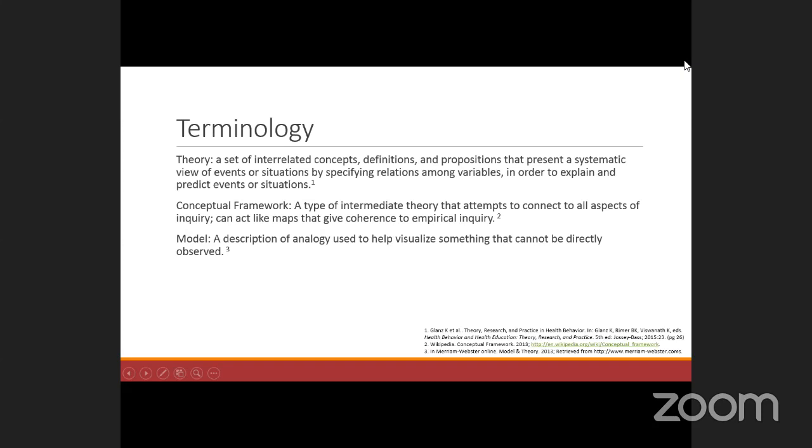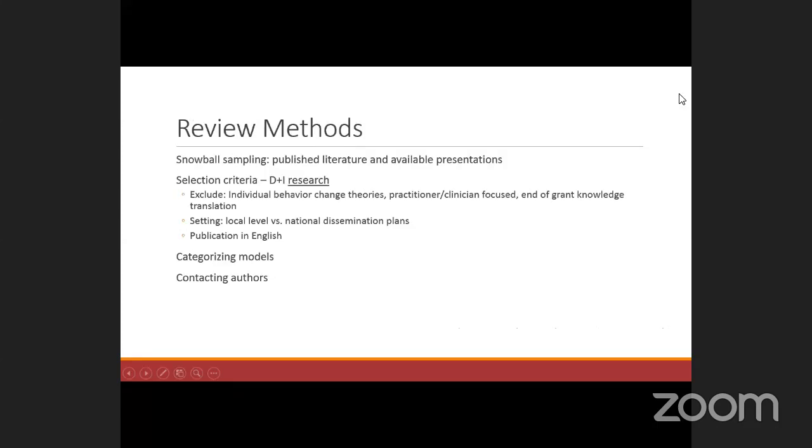I did just want to review the terms as we've been using them for theories, frameworks, and models. Normally, when I'm talking about this kind of topic, it's to an audience that's very diverse in terms of their knowledge about theories and frameworks and where they come from. We are all from a similar background and have a more similar idea of what is a theory, what is a framework, but because of the variety of backgrounds that people come to D&I science from, we have decided to use the general term model because there are varying levels of theoretical background or empirical evidence for the different models that I'll present. So I'll just collectively refer to them as models.